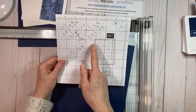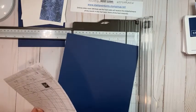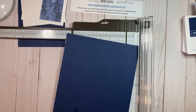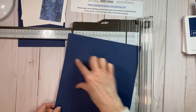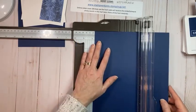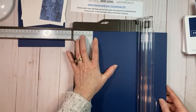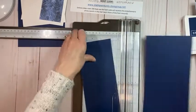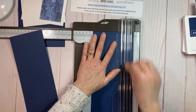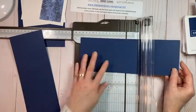I want the 3 7/8. This will be 3 7/8, and then this will be another 3 7/8, and there'll be a little bit left that will get cut off. And then the 2 7/8 will go that way. I want to say it's vertical, but I'm moving down horizontally, so I don't know if that's helpful to say vertical and horizontal. Oh, not 3/4, 7/8. So that's like 1/8 of an inch before 4. Sometimes instead of saying 3 7/8, 3 7/8, 3 7/8, I just say almost 4, almost 4, almost 4. So there we go. And then I turn it sideways, and I would do this with both pieces.